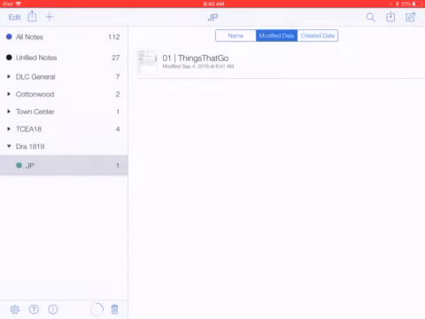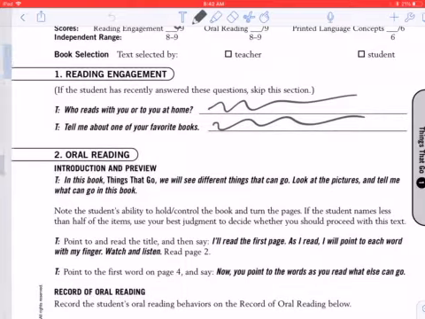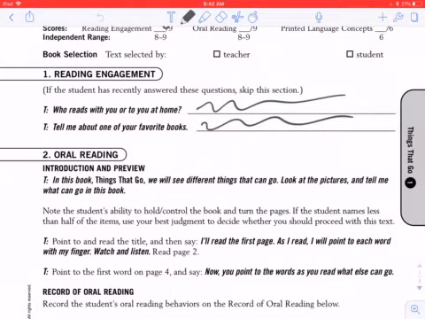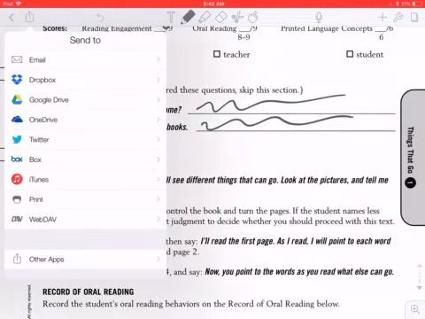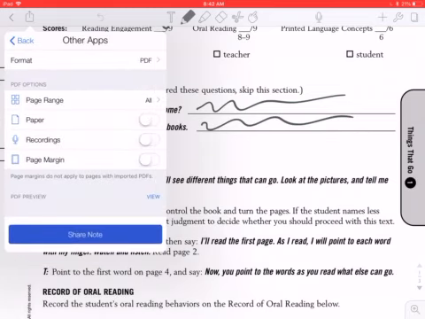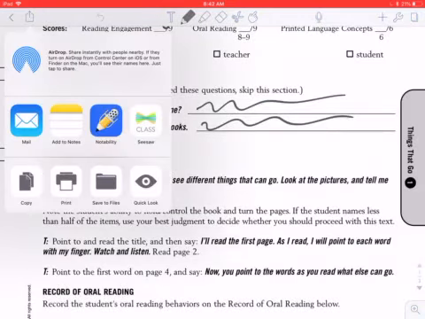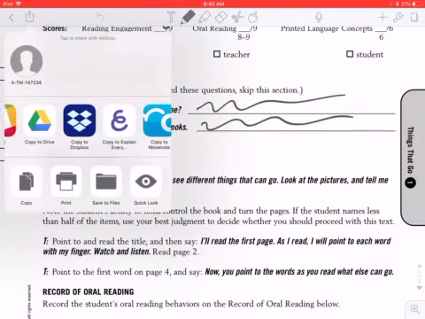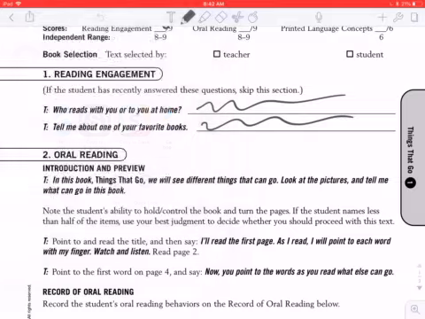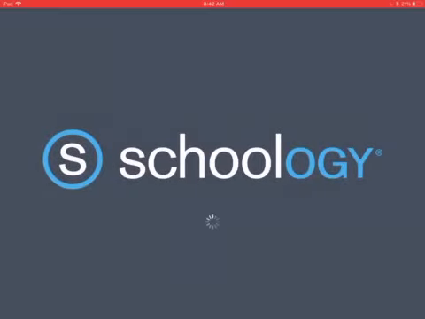Again, this process could be a great workflow for our learners. I've chosen to use the DRA, but if I really wanted to, I could fill this all out, use my share option, and actually share it back to different places. So if I want to share this note to Schoology, I would be able to. And that would be great for our learners who may want to turn in something that they've marked up.